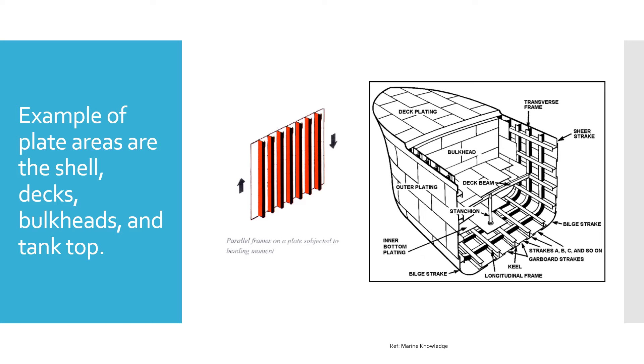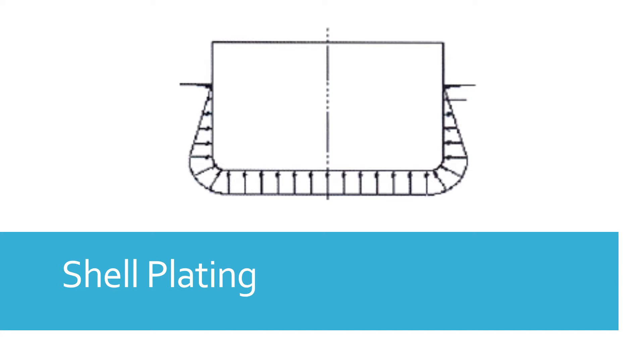Constructional failures could lead to major accidents at sea and loss of life, cargo, and the ship. Starting with shell plating: its primary task is keeping seawater outside the ship. On the outside of the shell there is water, and on the inside there could be ballast water, fuel, liquid cargo like oil, or it could be empty with just air inside. Because of this, there is a difference in pressure outside versus inside the shell plating, which results in some form of bending forces.